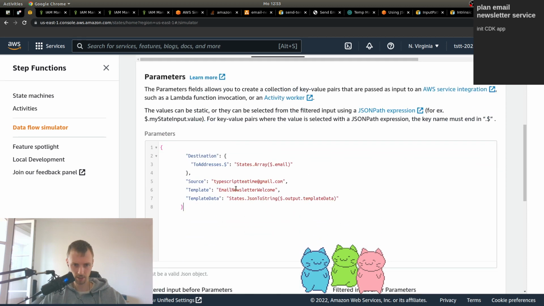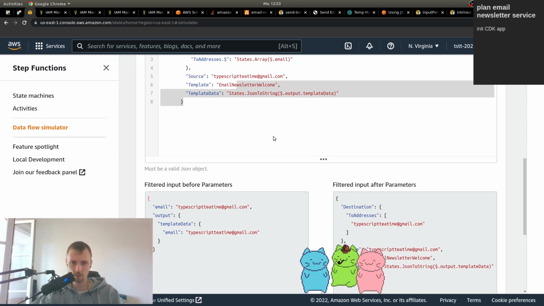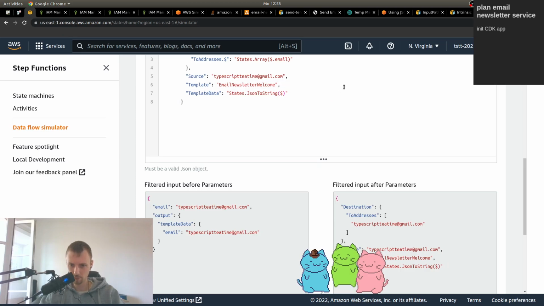Parameters. We do all of this. It doesn't execute. What if we do it on $? It doesn't execute it.